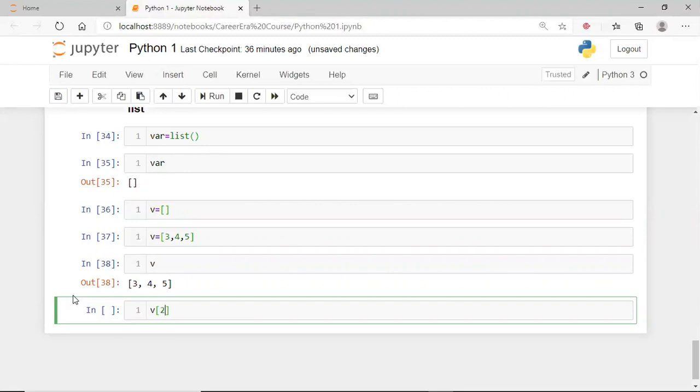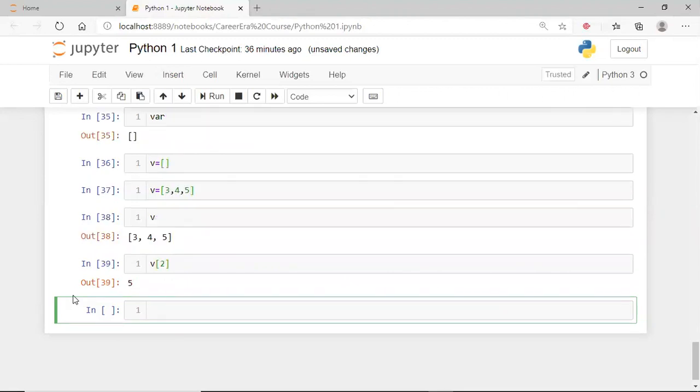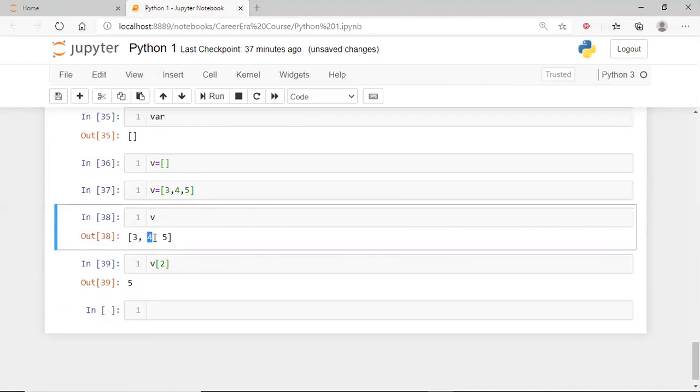Now, guys, index number is something that we need to discuss very deeply. The index number means the location of each and every value inside this particular data structure, that is list right now. So if we talk about index here, the first value has the index of 0, then 1, then 2.